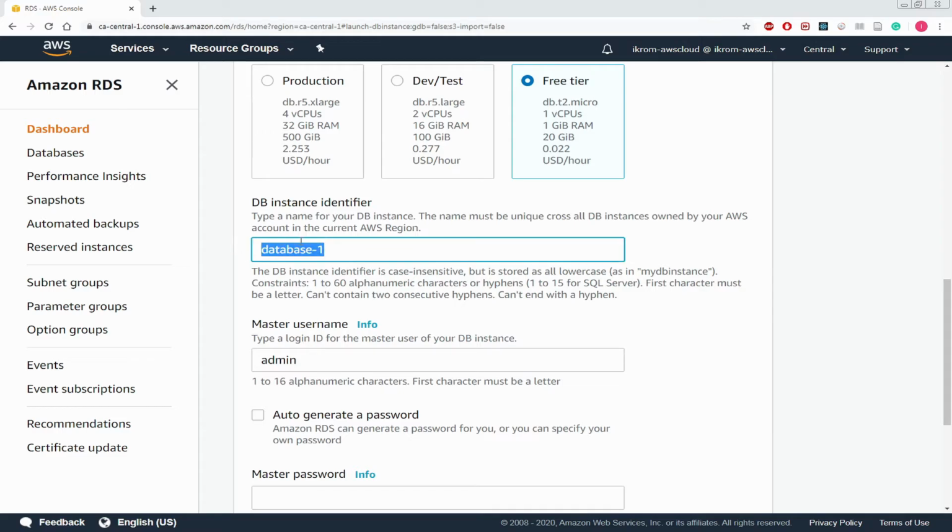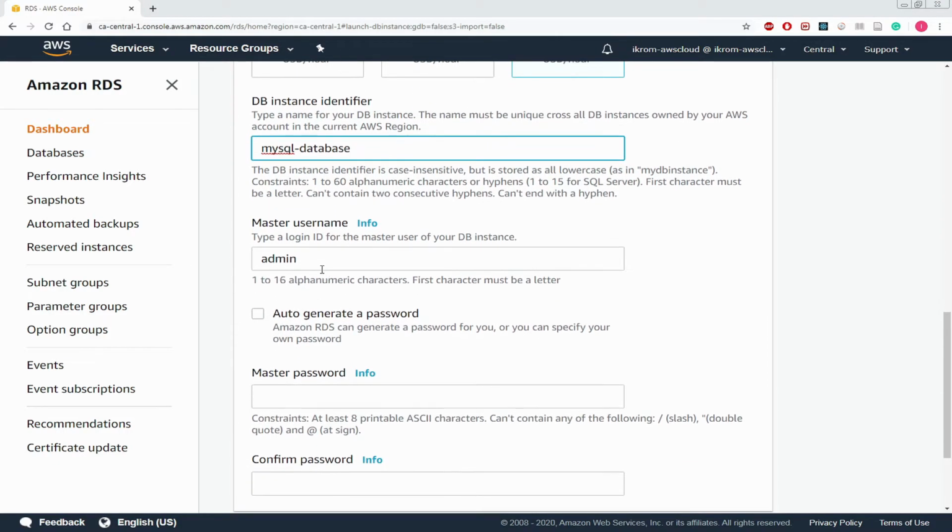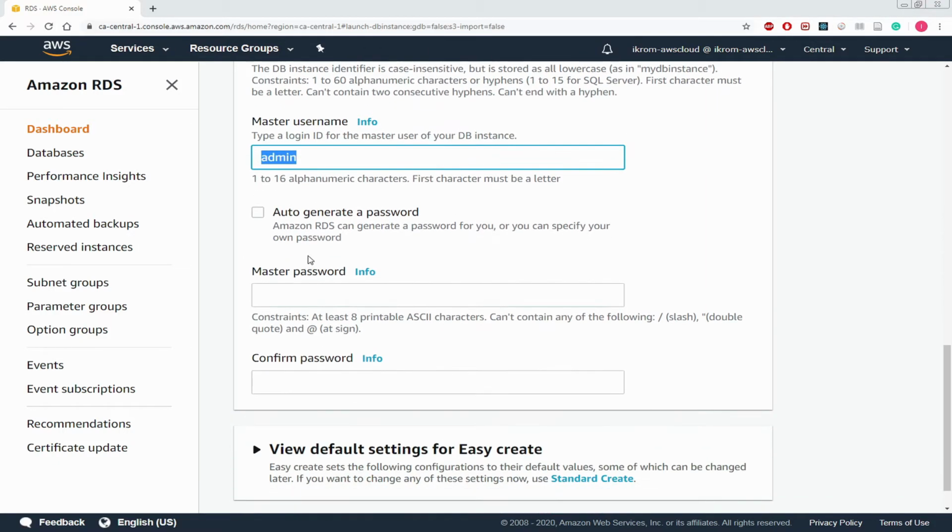And in here, you can write the database name. For instance, you can write MySQL database. Then here you can write username, so it's going to be your username. I will leave everything as it is, just admin is fine.